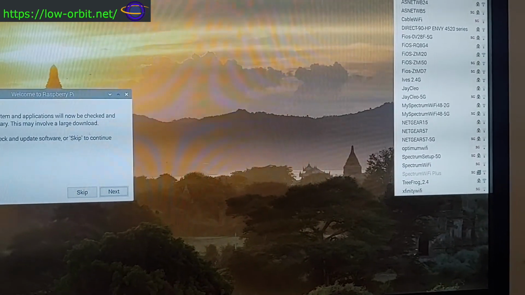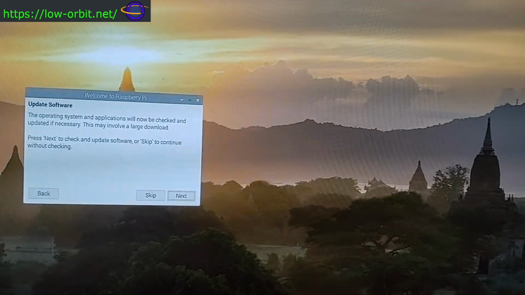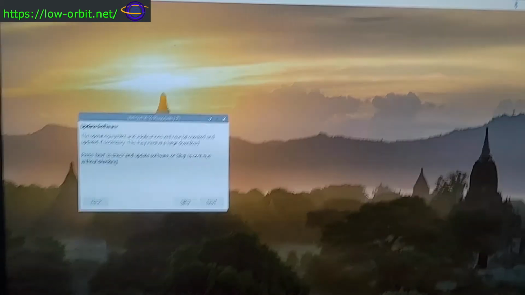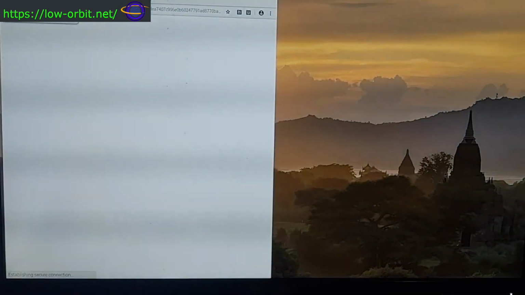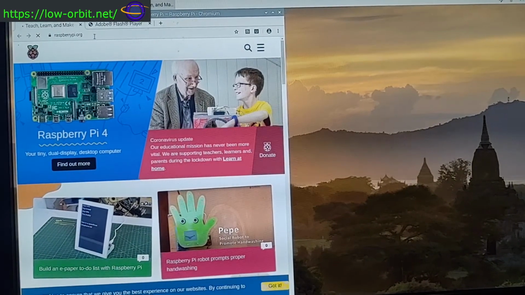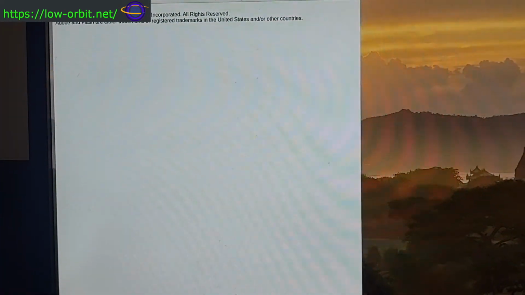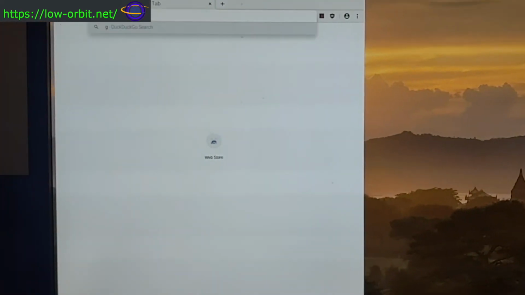So I am connected. Let me just launch a browser before I even finish this setup wizard over here. I just want to see how fast this Pi actually is, how fast it can initially launch a browser. I guess it's not too slow, but it's not super fast or anything. So there we go. It's going to raspberrypi.org on the internet. It's not locally saved or anything. So let's just go to Google. Let's just load Google.